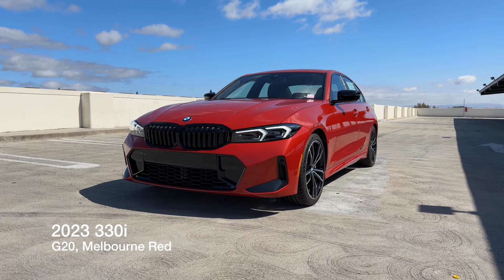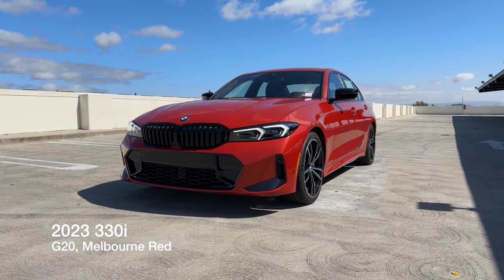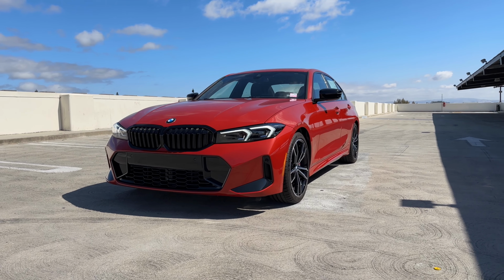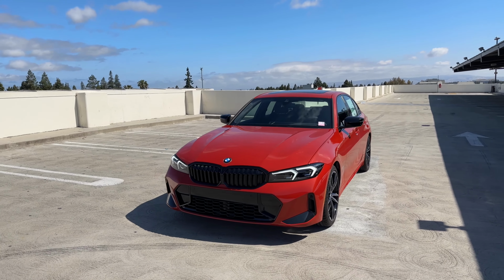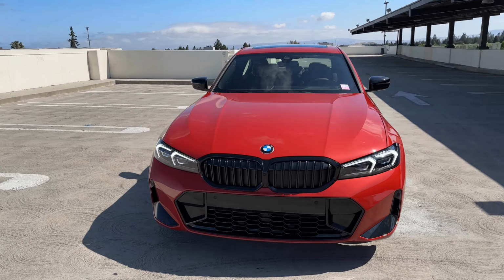Today I've got the 2023 330i in Melbourne Red, or Melbourne Red, depending on where you are. So this is the G20 chassis, and this one is fairly well equipped, just missing a couple things, really. Let's talk about this one up front.